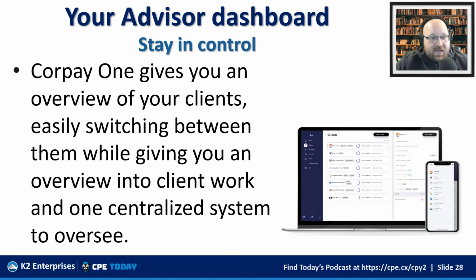Now, the advisor dashboard gives you the ability to stay in control. It gives you an overview of the clients. You can easily switch between them. You don't have to have them create an account for you, and then you have 20 different accounts to Corpay. They associate your firm with their Corpay account, and then you natively have access. If you're familiar with tools like QBOA, QuickBooks Online Accountant, this is very similar to that. It just allows you to jump between different accounts.